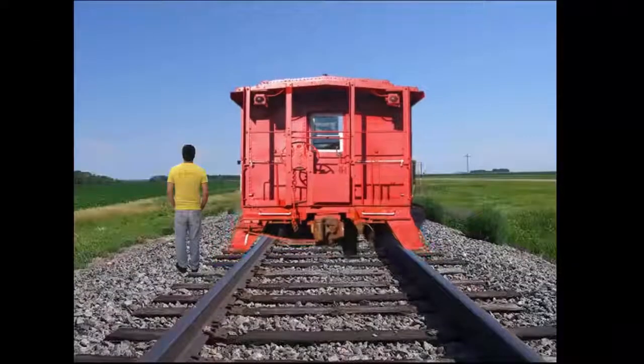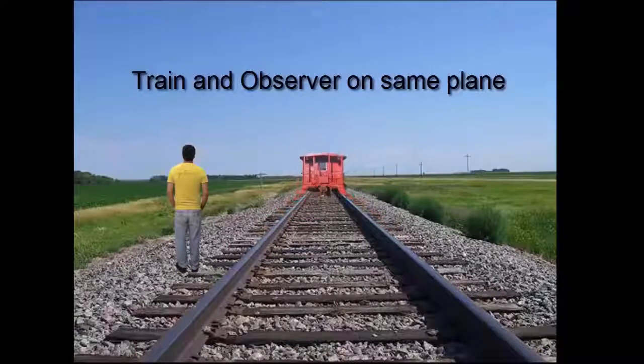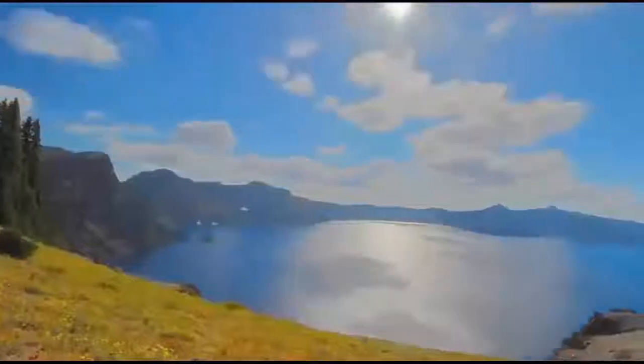Regular perspective, we see a train on the tracks, and as it goes away from you, it gets smaller and smaller and smaller until it disappears. But the sun, on the other hand, is different because the sun, when it's quote-unquote next to you, is high overhead and has already experienced a reduction in size. Now, as it goes away from you, it follows the convergence lines down to your horizon, essentially keeping the same distance from you. So the two movements offset each other. The one, the sun moving away from you, and then the visually lowering as it follows the convergence lines down to your eye level horizon. Also, the sun is too big to shrink to a dot anyway, right? It's going to go below the observer's horizon before that happens.